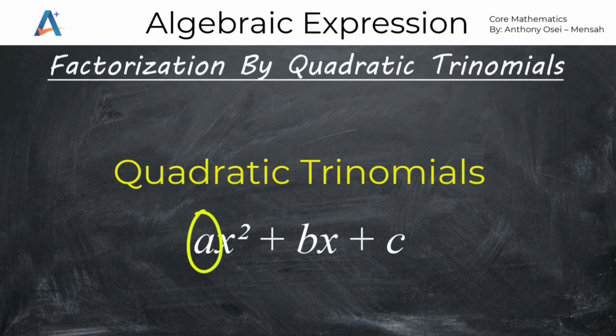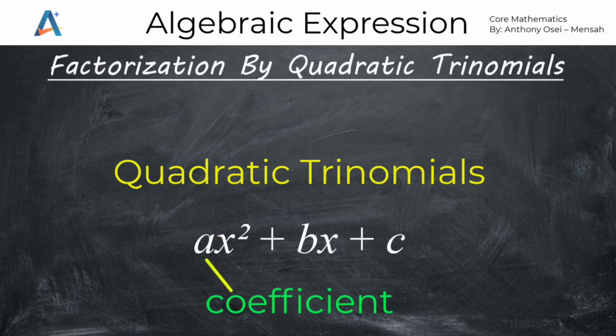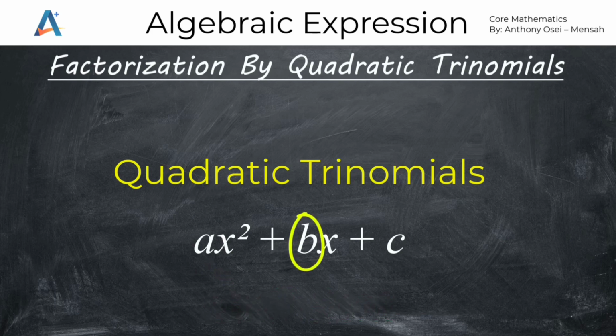as a real number, also referred to as the coefficient of the square term. That is to say, the number right in front of the square term. The next term is b. b is also a constant number, which is referred to as the coefficient of the x term, or the power 1 term, or the middle term. Then the final one is c.